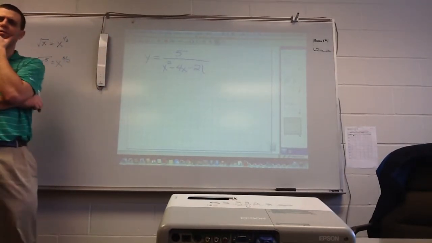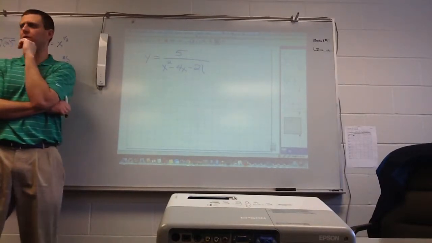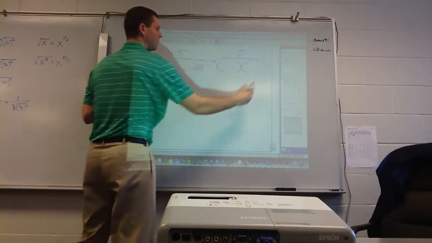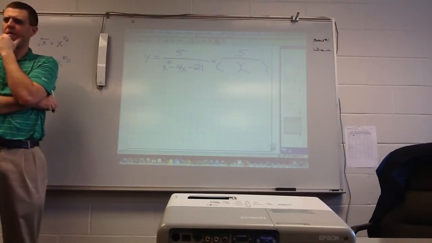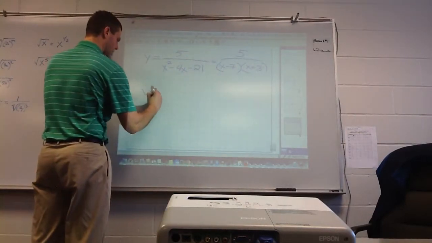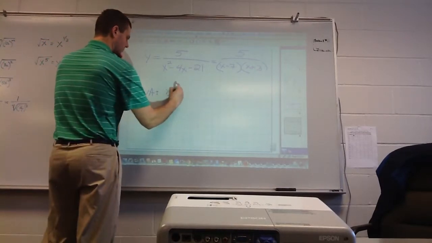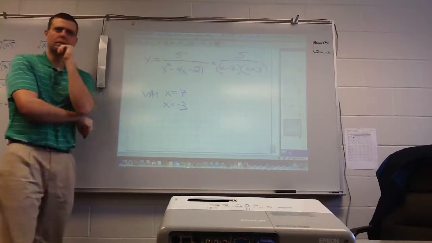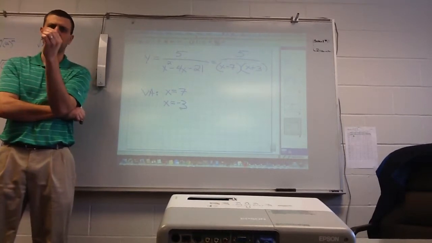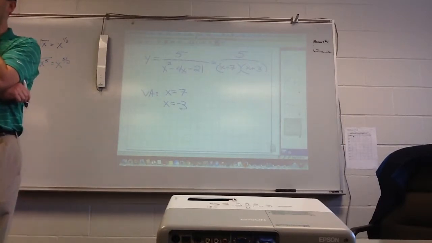Can you tell me where the vertical asymptotes would be for this one? There'd be two of them. What would make it easier so you could tell exactly where those vertical asymptotes are? Factor the denominator, yep. What would the two factors be? X minus 7 and x plus 3. Now can you tell me exactly where the vertical asymptotes are? X equals 7 and x equals negative 3, because those x values would make the denominator equal 0. Whatever x values would make just the denominator equal 0, at that x value you will have a vertical asymptote.